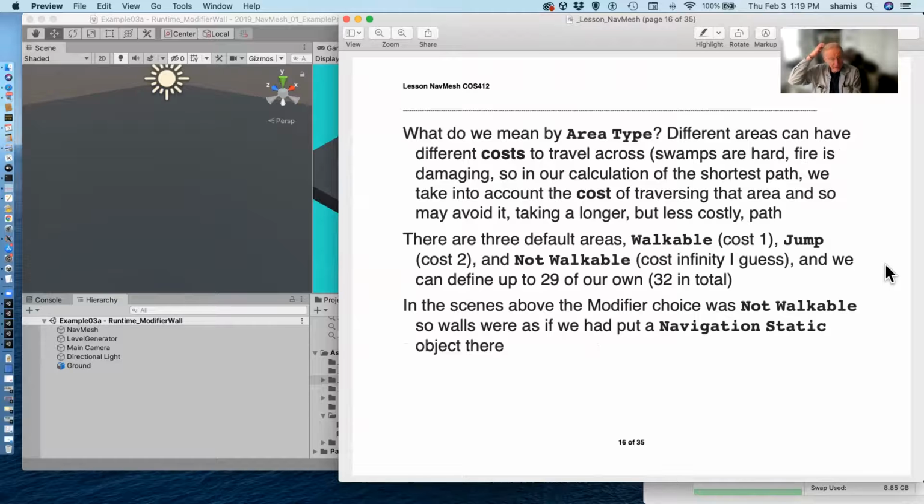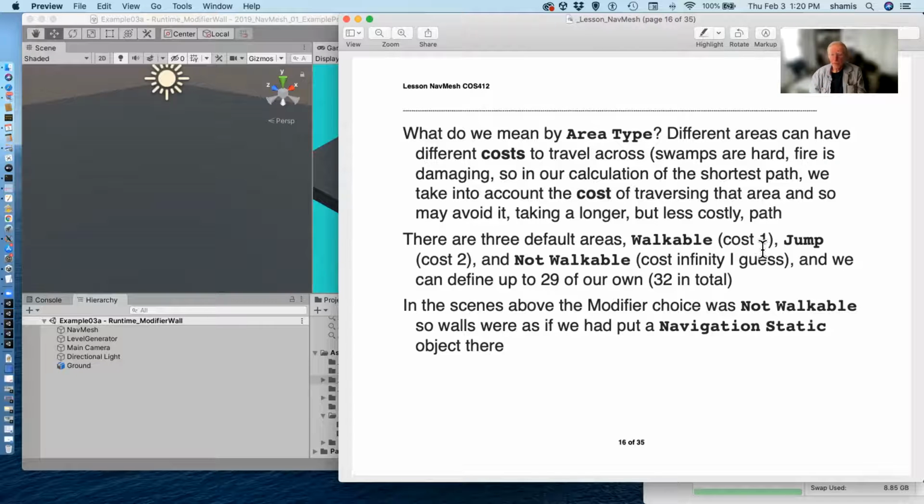Area type. Different areas have different costs that travel across them. So if you were laying out a world, you might have some area that was harder to cross. And so our nav mesh agents would calculate the cost of getting there, and they might decide to take a longer path around to avoid something hard or potentially damaging.